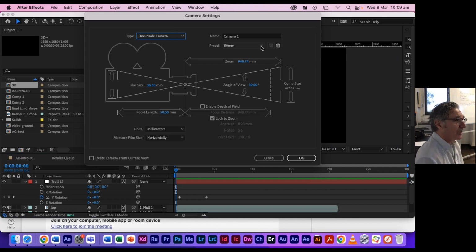Okay, so you've heard of wide-angle lenses, you've heard of telephoto lenses. A wide-angle lens is a lens measurement that is less than 50mm. So, an 18mm lens is quite, not so much fisheye, but it's getting there.